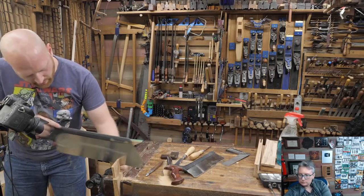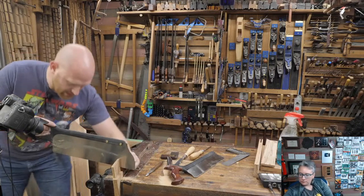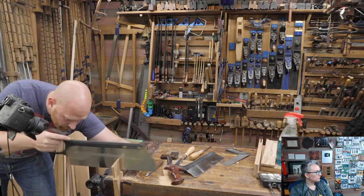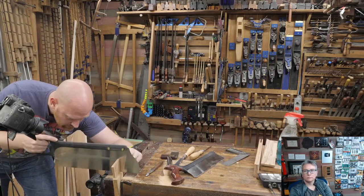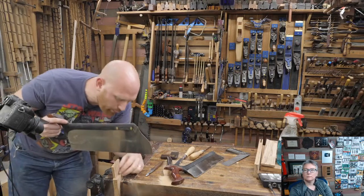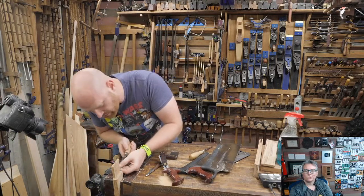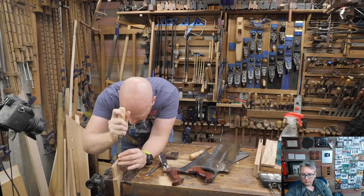Putting too much weight into it. I'll let the saw do the work. Sometimes even take some weight off the saw so it's not the saw doing the work. And at this point, if you're off your line a little bit, it's not a huge issue because we're going to make the pins whatever this is. So I'm coming through here, just cleaning it up.